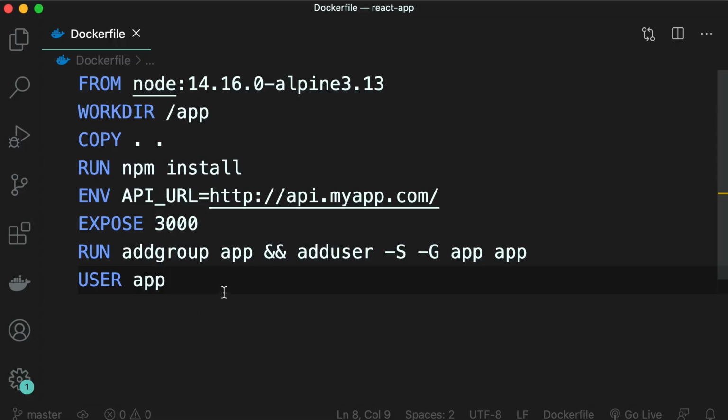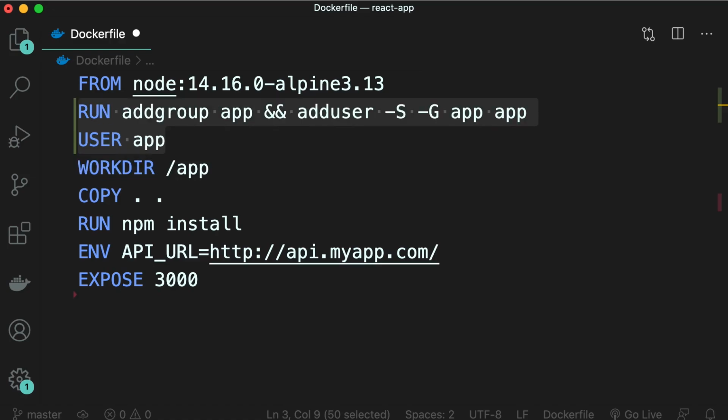Here's the answer. In our Dockerfile, we set the user at the end. So we executed all these previous instructions as the root user, but then we switched to a regular user with limited privileges. So we should move these two lines to the top. So first, we set the user, then we create the working directory, copy files, and so on. Now we have to rebuild our image and start a new container.